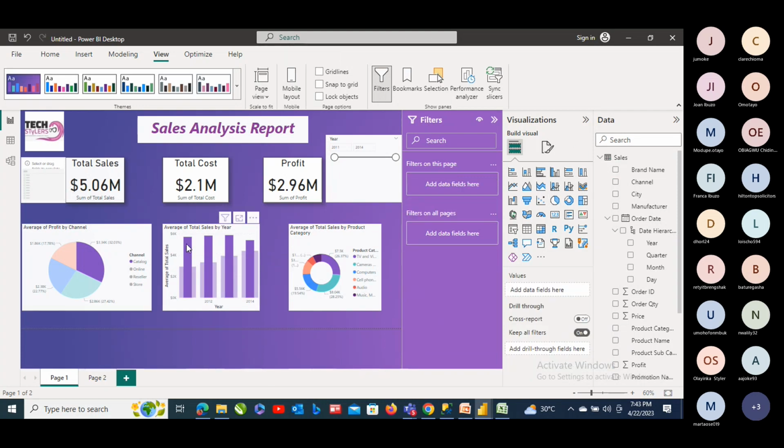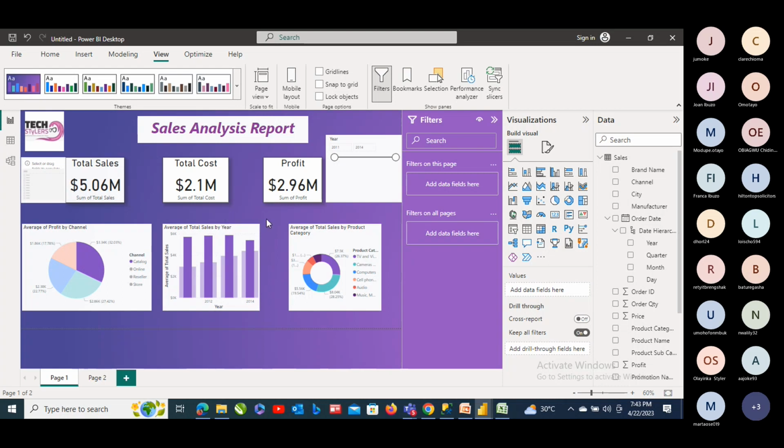Then here, average total sales by year, you want to know what year is doing best, what's the performance per year? We saw that too.